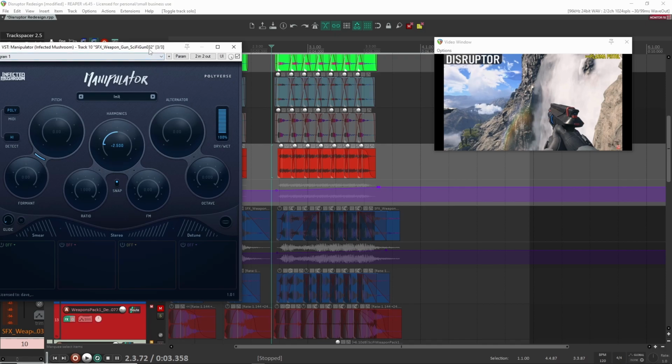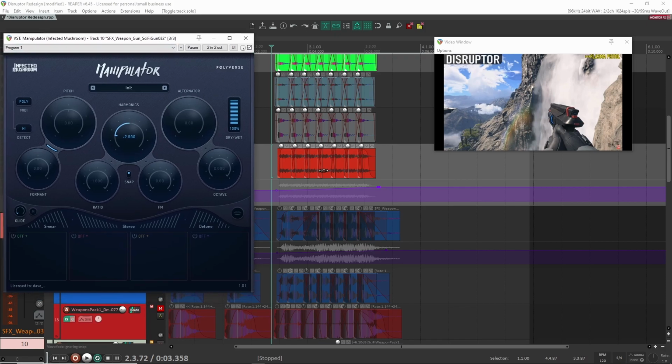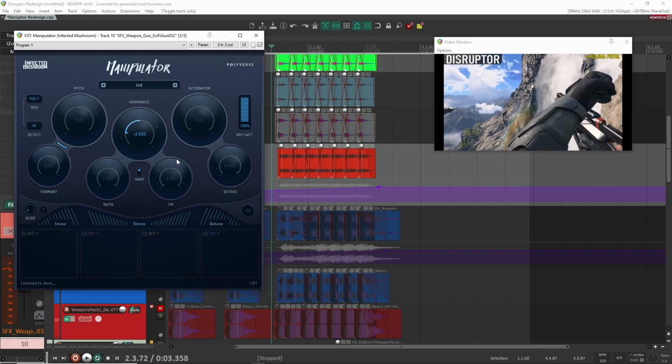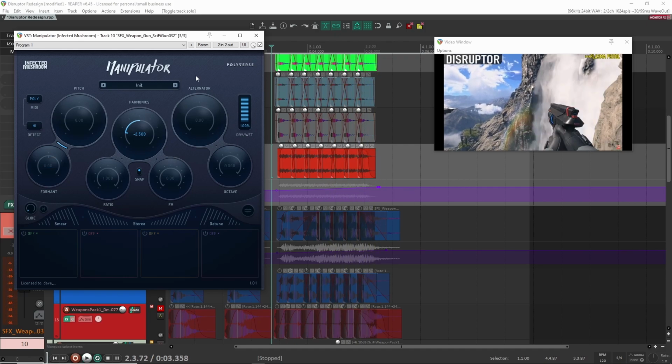So basically increase the pitch as the gun is shooting so that it feels like it's overheating or coming near to the end of the magazine. So let's hear it. Right, so it's going up in pitch. It's very slight. It's very gradual, but it is there to help sell that overheating element.